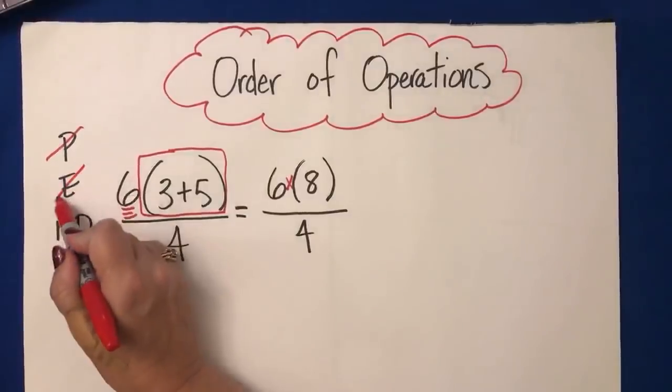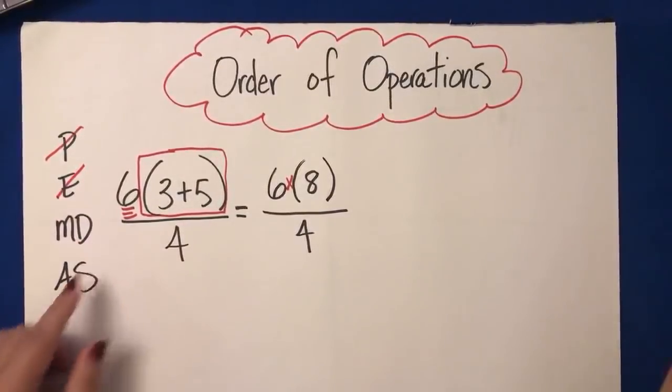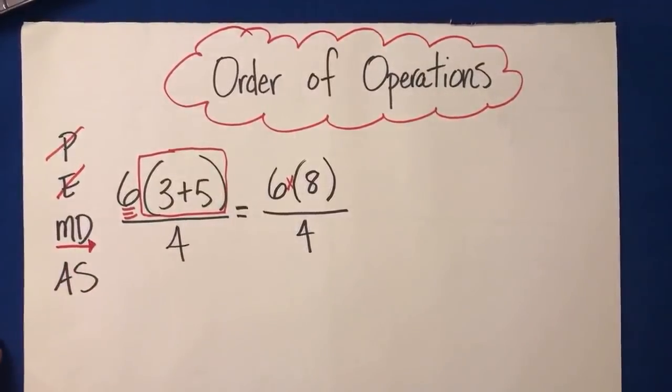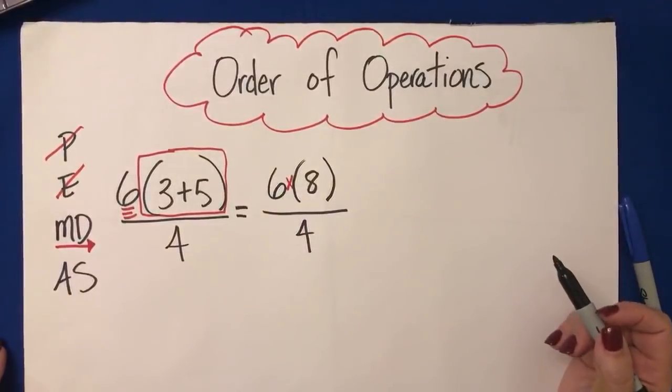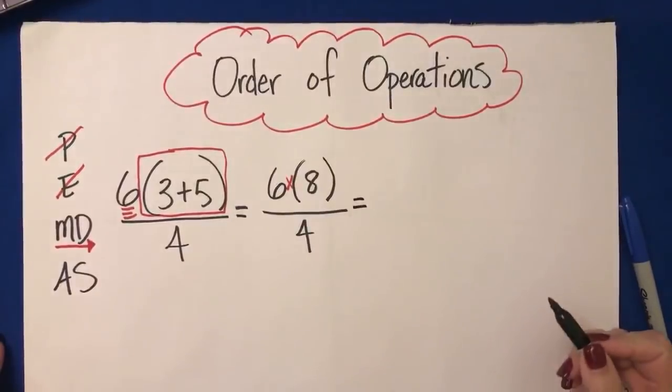Okay, no exponents, so I'm going to cross that out, and then the next step would be to multiply or divide, but remember you're moving from the left to the right always, so whatever comes first. But there's only one symbol right here. So 6 times 8. Anything? Okay, I already have a 48. Does anyone else agree with that value? Max thinks it's 48.